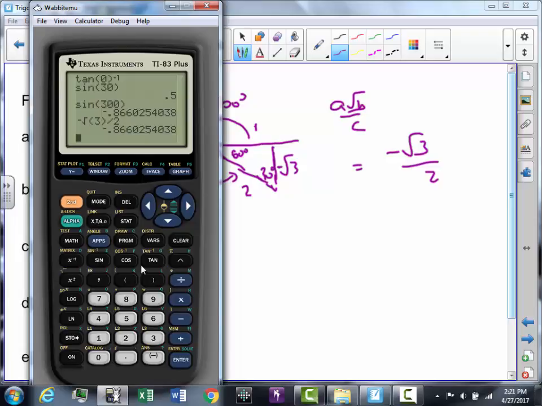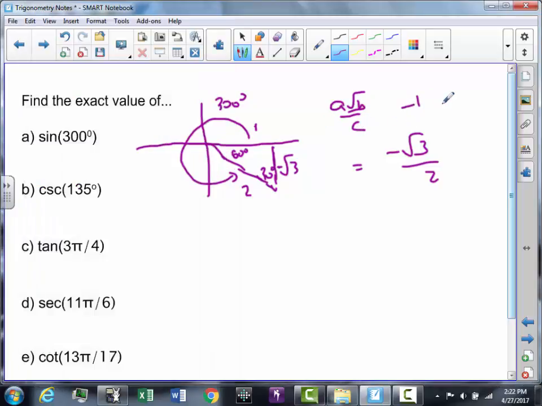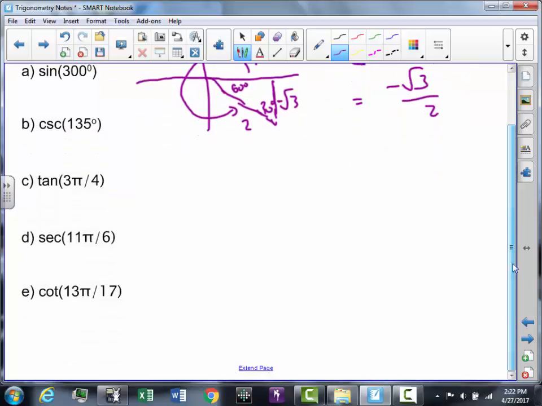All 3 or 4 or however many methods I showed you there, they're all valid, but it just depends on the type of question. So if it had to be done in the a root b over c thing here, I guess a was negative 1, b was 3, c was 2. If you had to do it in that format, I don't think you can use your calculator for a couple of the methods. You'd have to know another option too. So, sound good? Okay.